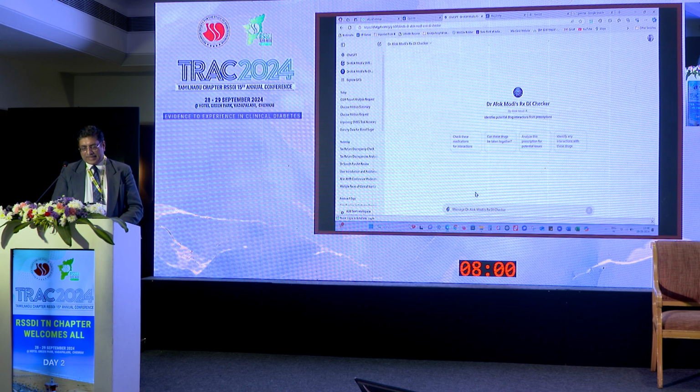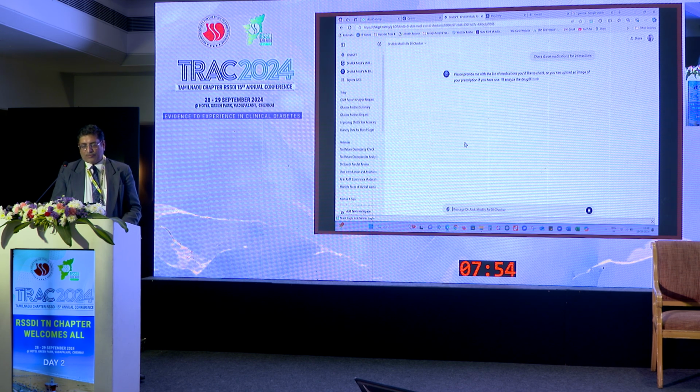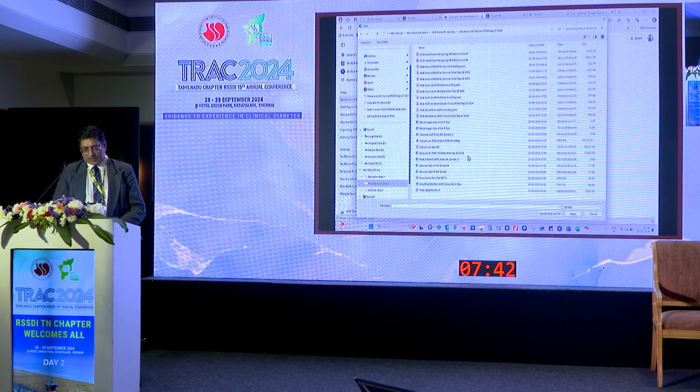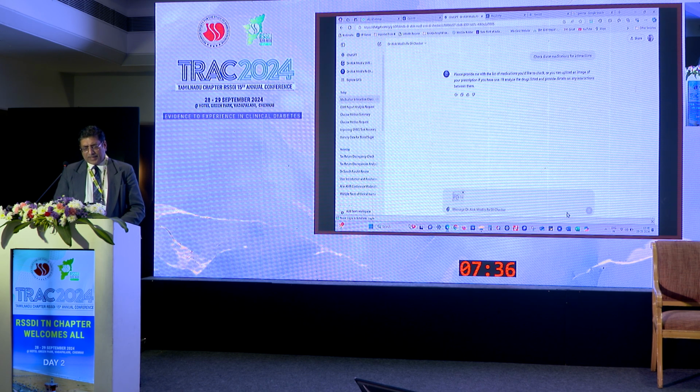So this is something very simple. Just click this button here, check these medicines for interactions. It will ask you for the prescription. For the prescription, you need not write the generic name. You can write in whatever EHR you're using, whatever brands you're using, anything works, in India as well as abroad. Let me show you one sample prescription that I've created here. This is a patient who is on an SGLT2 inhibitor, dapagliflozin, and is also on ACT. A very good combination. I had a patient like that.